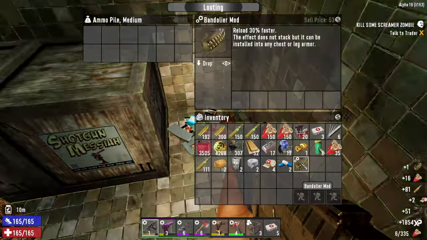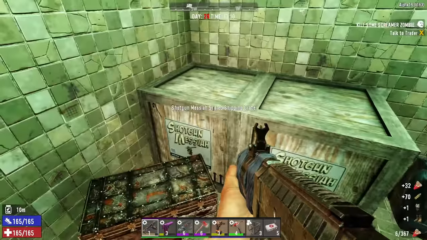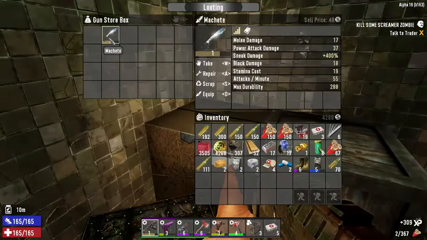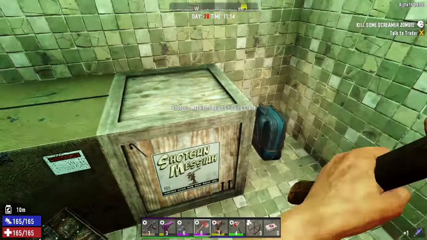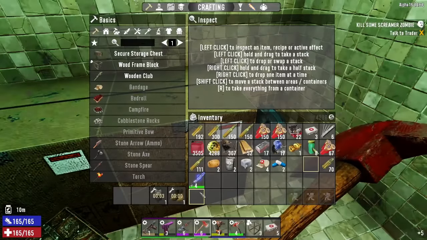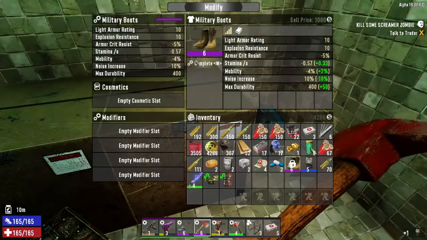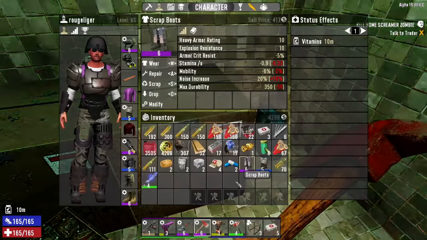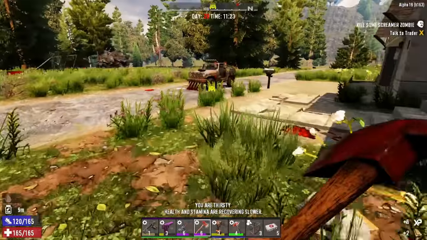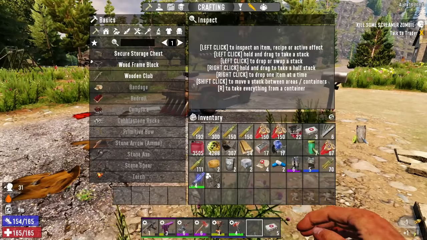I don't think we really need that. Repair. Those we're going to be wearing. Us the partner. Don't really want that. Don't want that.